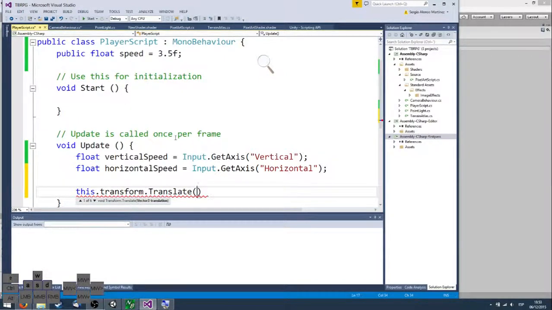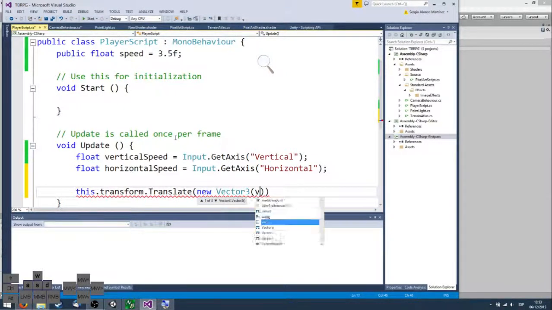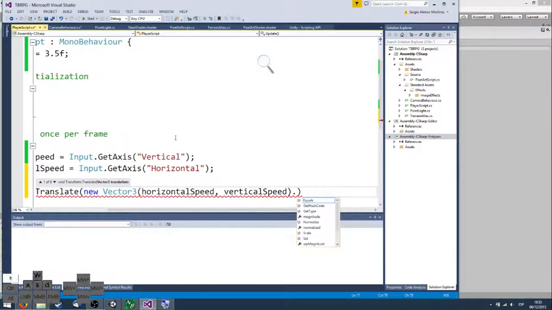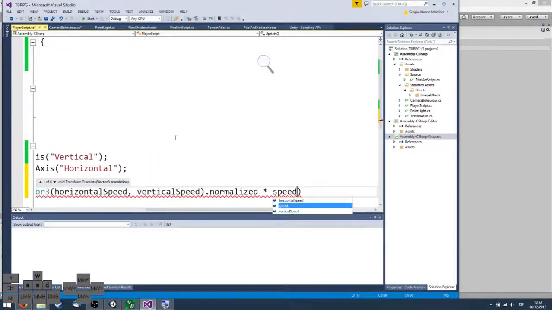Here we have to make a new Vector2. On the x coordinate we want the horizontal speed, then on the y coordinate we want the vertical speed. We want this vector to be normalized and multiplied by the speed.